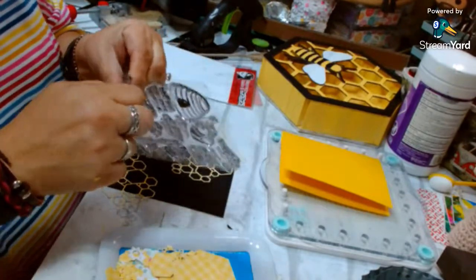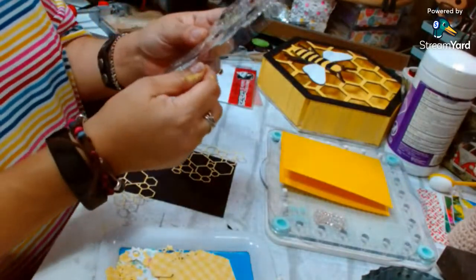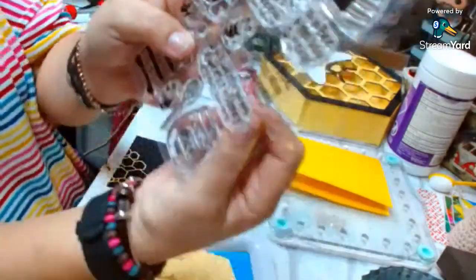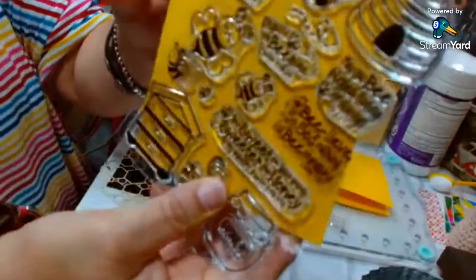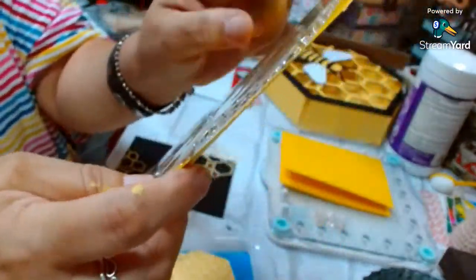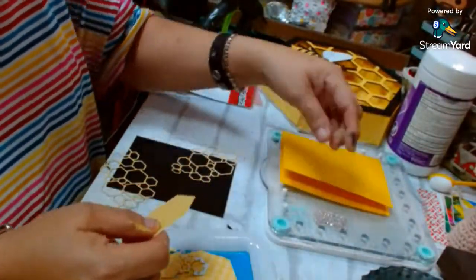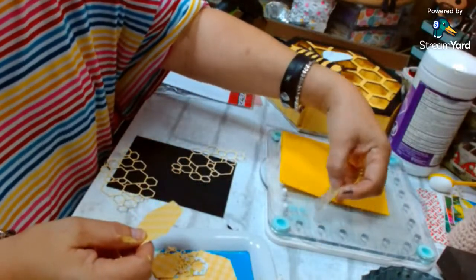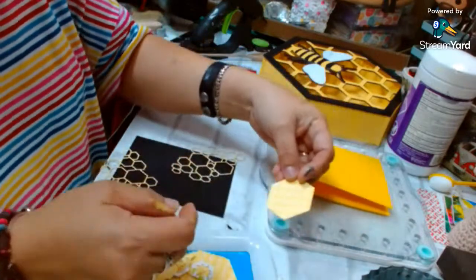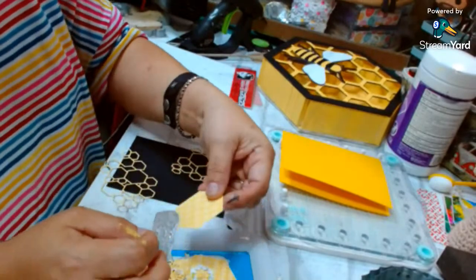I'm going to tell you what it says. It says, "Believe, for with God nothing be impossible." Luke 1:37. You can't see that. I'm using this one right here. And who knows, I may use some of the bees. But for the sentiment, I'm going to get one of the hexagons that this fits, which is, that one's a good size. Whoops. So I'm going to stamp that on there.